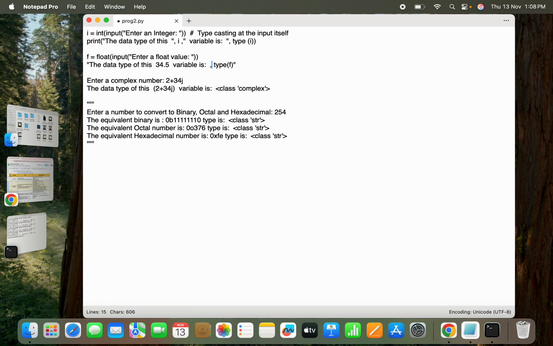The concatenation operator is not plus, it is comma this time. Then again this is a string, so we have double quotes over here, double quotes over here, a comma over here to concatenate. This string ends over here, and we have a comma, and then the variable name is f.